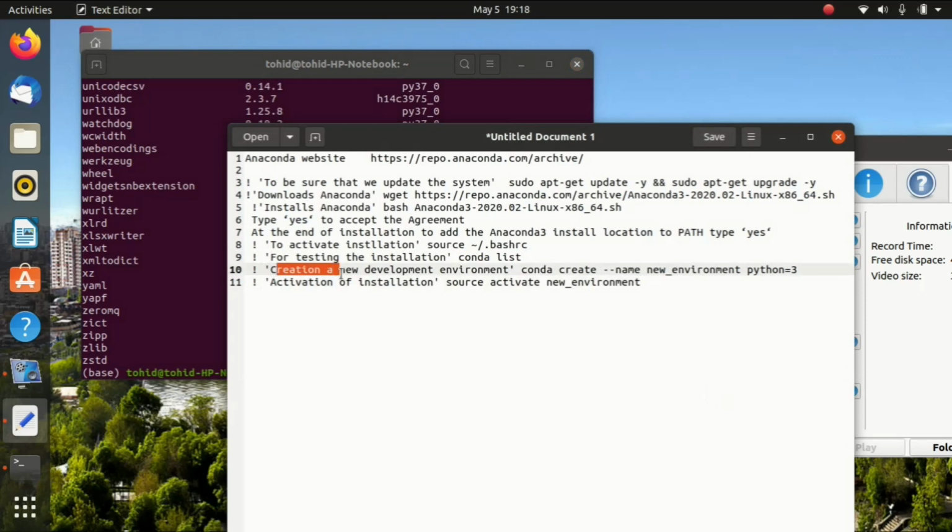In order to create a new development environment, we will copy this command to our terminal.